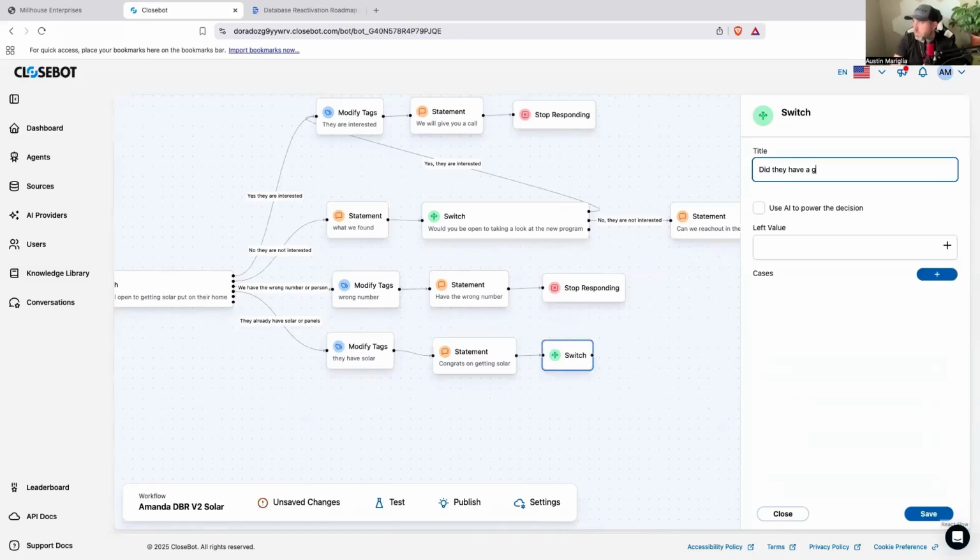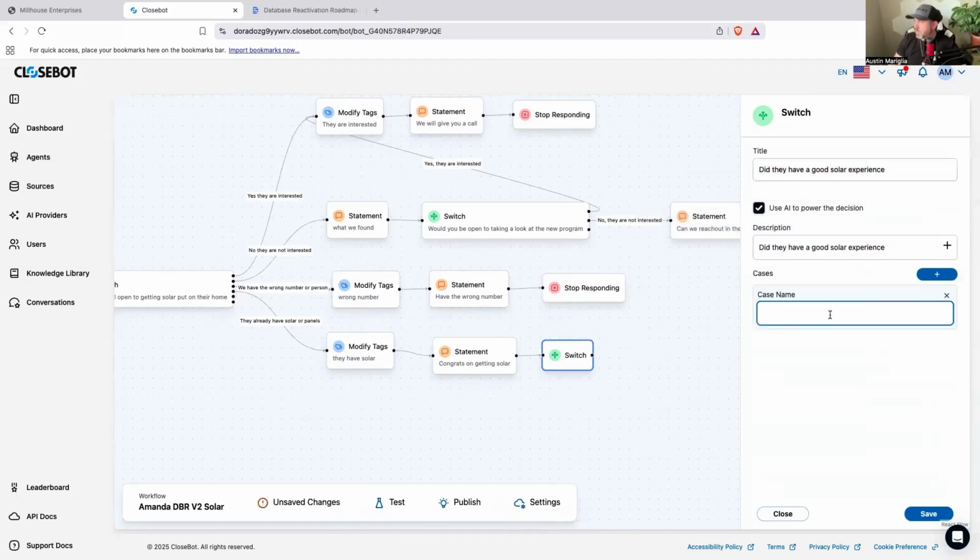Did they have a good solar experience? Yes, they had a good experience.